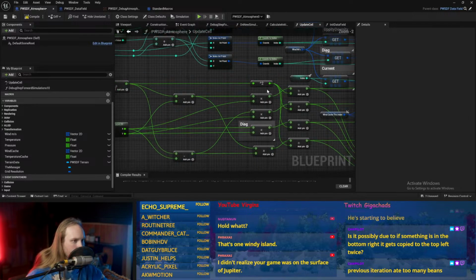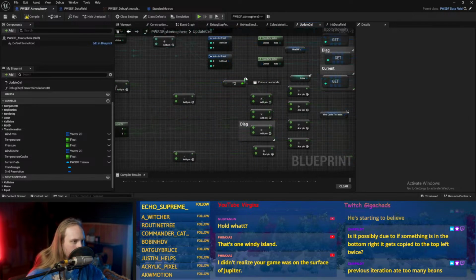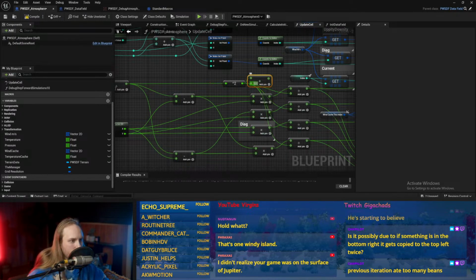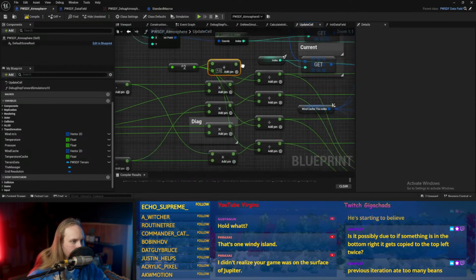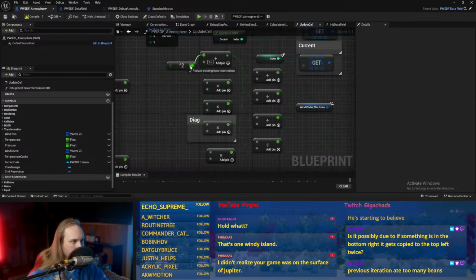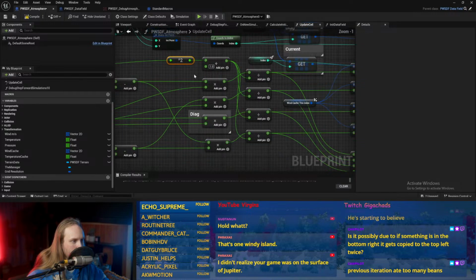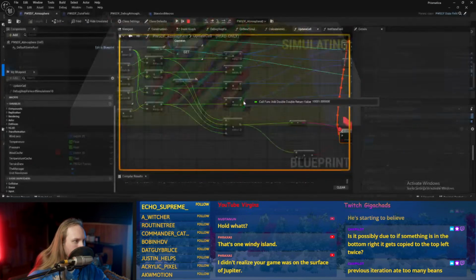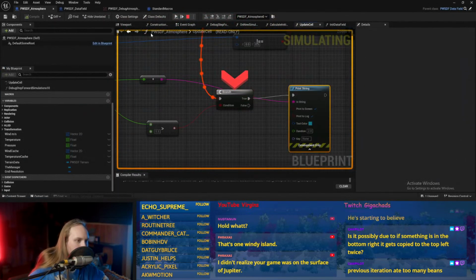Let's do this plus 1. So it will divide it by very slightly some number. Yeah, now I get it.